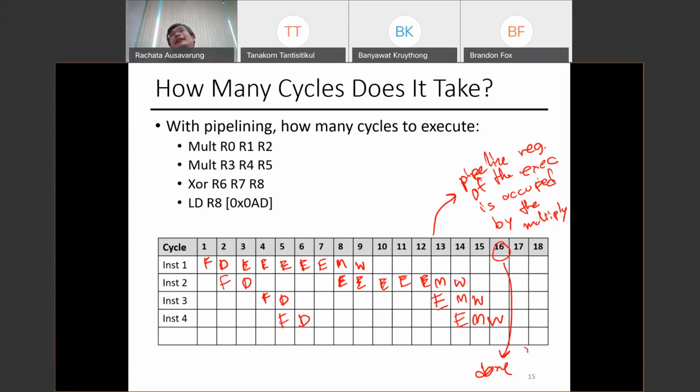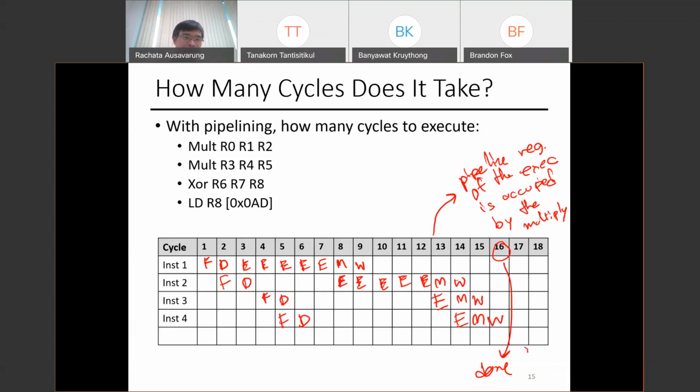Yes, you can add. Actually, there are multiple things you can try. First of all, for this multiplier, you can add more multipliers. You can fully pipeline the multiplier, which means that each cycle in the multiply is a different stage, so the second multiply can squeeze in, right? If you fully pipeline this multiply into 5 different pipeline stages, then at cycle 4, I can put in instruction 2 because the first stage of the multiply is not occupied. The first instruction is not in the second stage of my multiply.